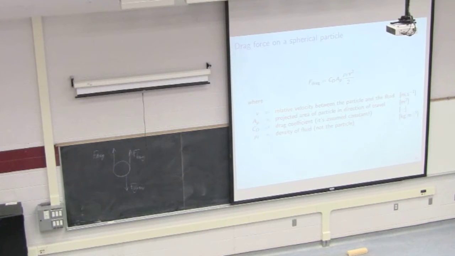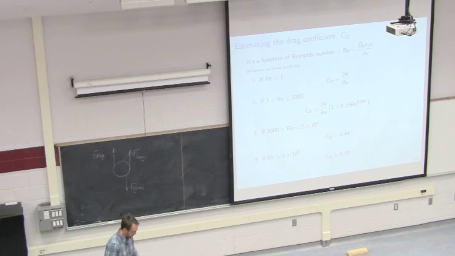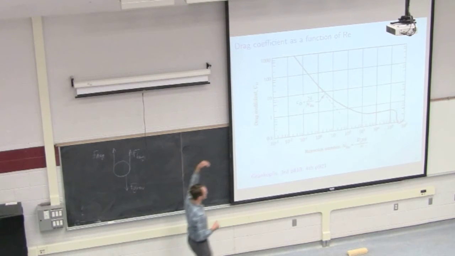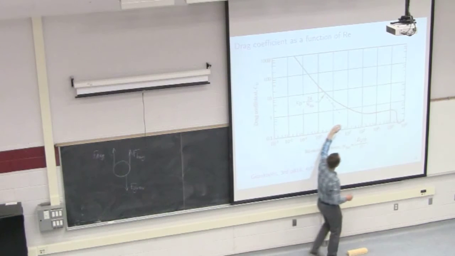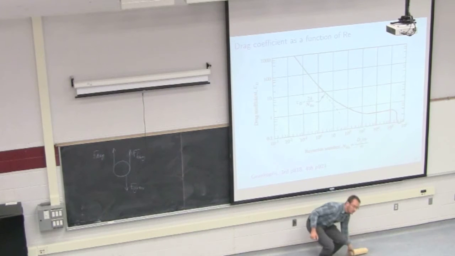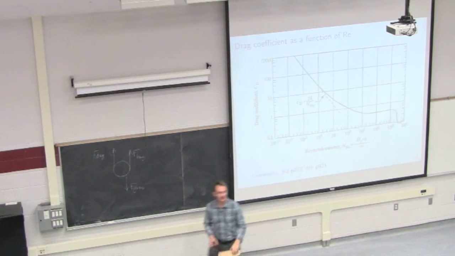We then went into looking at how that CD, the drag coefficient value is calculated and it's a function of the Reynolds number. There's four regimes that we can consider. One is a very linear decline, the first one there is Stokes' law or Stokes' region. The mid range up to Reynolds number of 1000 where that linear relationship breaks down and becomes more curved. That curve settles out and then we're in a flat line, and after that the drag coefficient is constant.